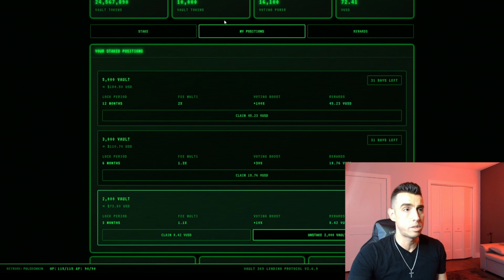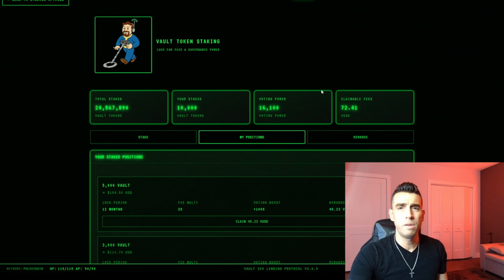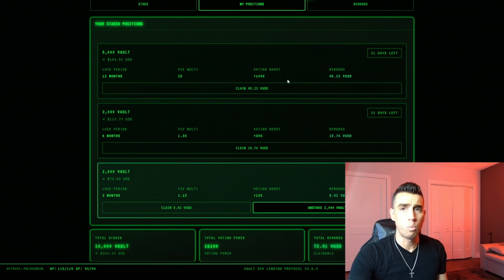And then you'd be able to see your positions once you do that. It tells you how many days are left in the pool and what to look forward to as far as your rewards. You can claim them. I believe you can claim them all at once on the main page. I'll see if I can get to that. And then when your stake matures, you'd be able to unstake your Vault tokens and put them back in your wallet, and then you could do whatever you want with them. You could start another one, up to you.